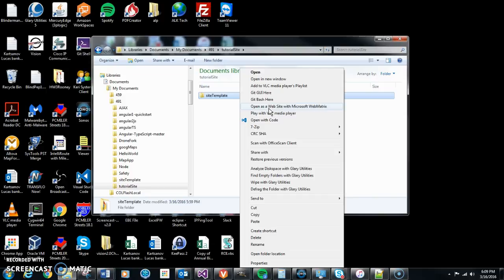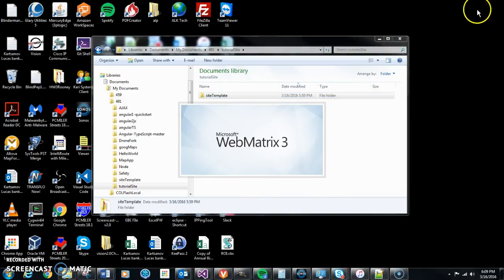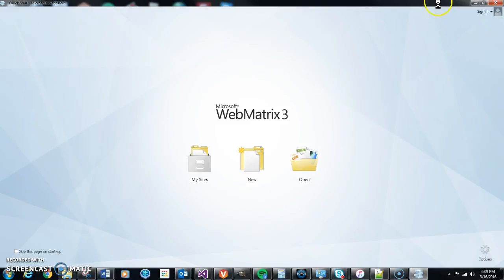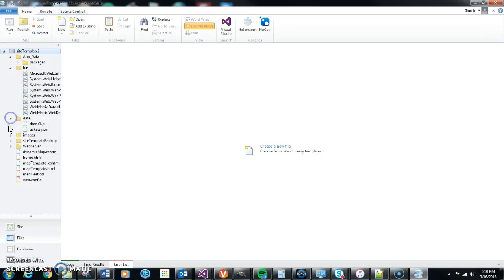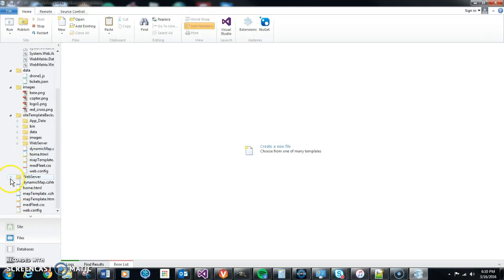So you right click, click open as website with WebMatrix. And here you are. You can see your navigation bar over here on the left with all the folders and files that are in your root directory. As you can see, this is everything in our website.